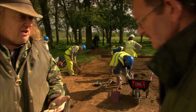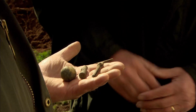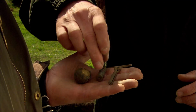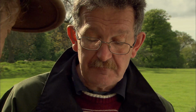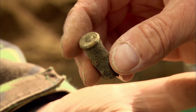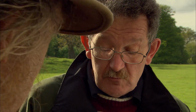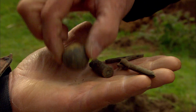Andy, we're getting some really lovely objects of the social side of the soldiers at the camp, but I rather suspect we've also got military objects here as well. How about that? Well, that speaks of people training and firing. This is a British round, .303. It's been fired, I think. Is that the sort of cartridge you'd expect from a machine gun? Could be a machine gun, could be a rifle. They are the same here, so it's difficult to tell really. But nonetheless, it speaks of training, and that is very, very nice.